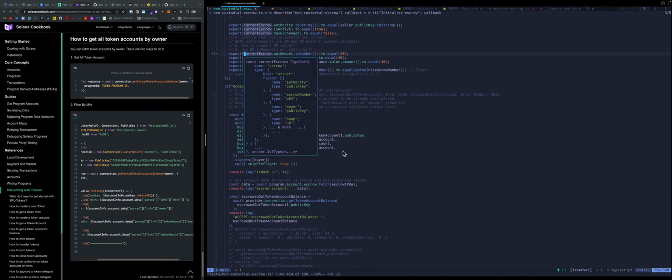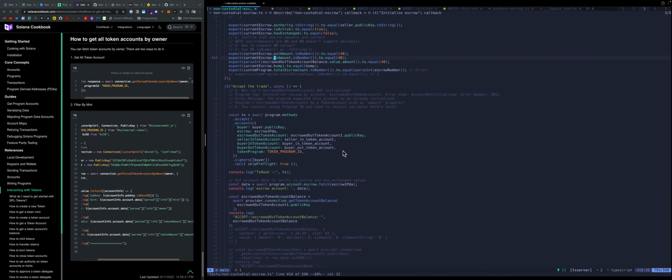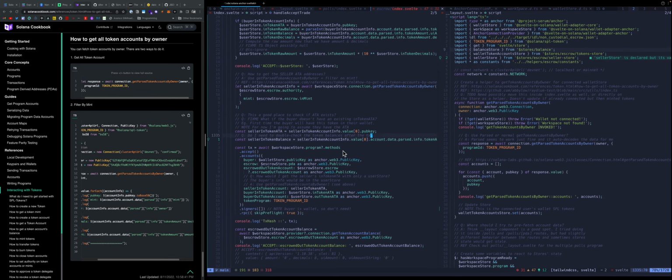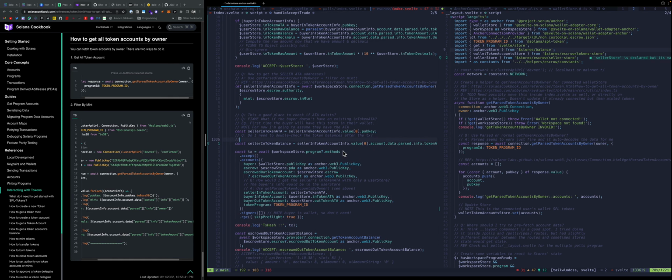I've been checking that the amounts and everything line up, but I certainly could do some more checks on the actual wallets.